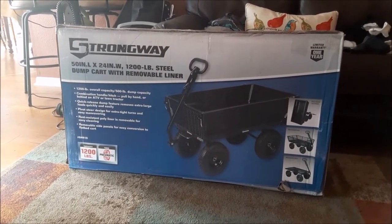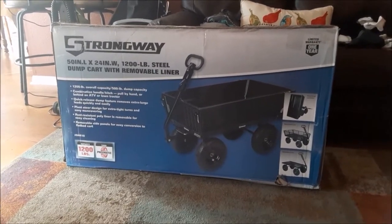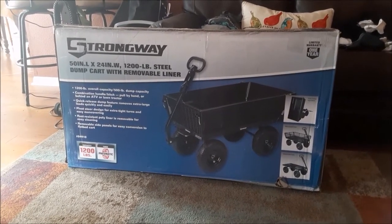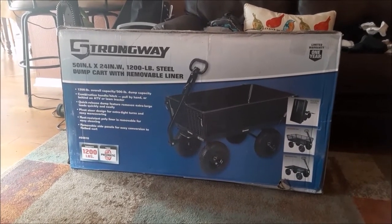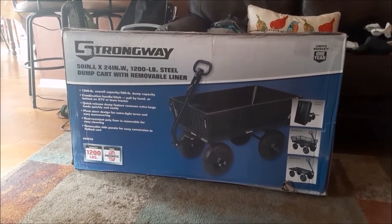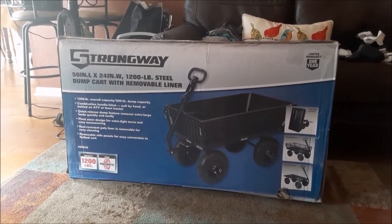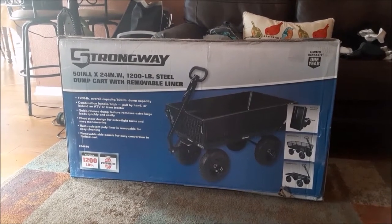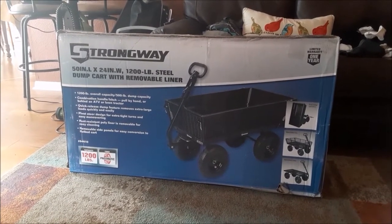I just picked up a new garden cart and I saw online that they were selling it for $179 at Northern Tool. Had been looking around. I was potentially looking at the Gorilla cart and some other types of carts, but I decided to go with the Strongway dump cart, and it's rated to hold up to 1200 pounds. However, I would probably not push it to its limits.